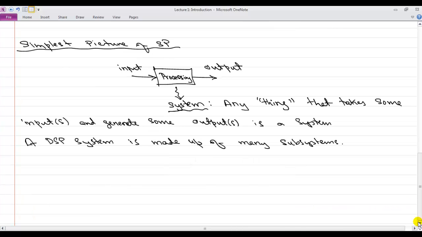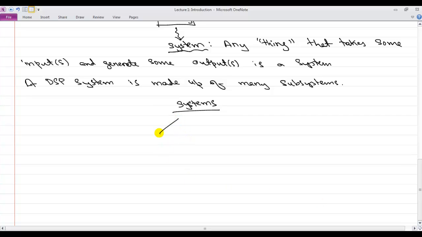And what we'll do in this class is try to understand the characteristics of some of those subsystems. In particular, we'll look at one key component, which we'll look at in terms of designing a filter. So one key component of a DSP system, in most DSP systems, will be a filter. And we'll understand what that is. Now, just to make sure we understand from last class, just like signals, systems can be natural or man-made.